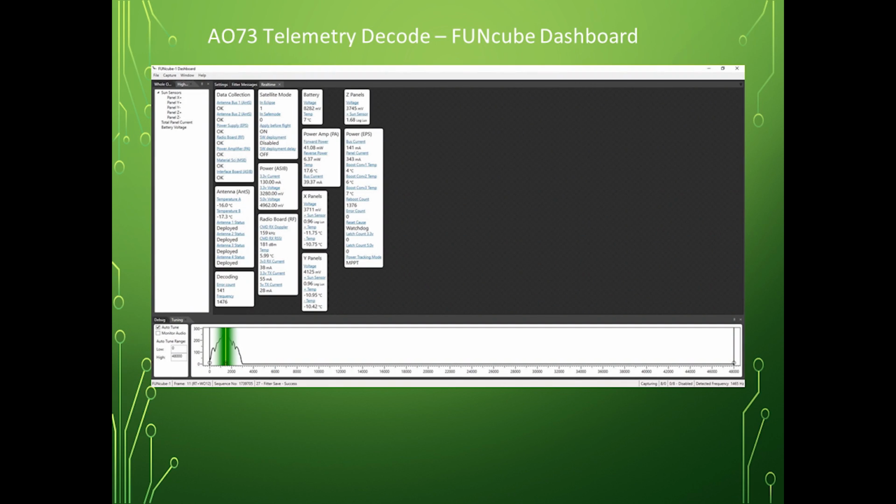This is a little slight adjunct. Played around with AO-73 on the previous pass. I'd never decoded telemetry on it before, but basically you just tune to the beacon frequency and run this bit of software that again just uses the inbuilt sound card in the 9700, and you can see it actually tracks the carrier. It's a 1200 baud PSK type beacon, and it populates in real time the various parameters there, battery voltages and temperatures and things. That's in SSB, so that's on a beacon frequency, whereas the transponder is like 50 kilohertz wide in SSB. And that's all she wrote.